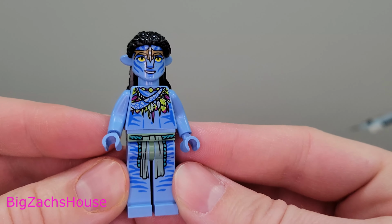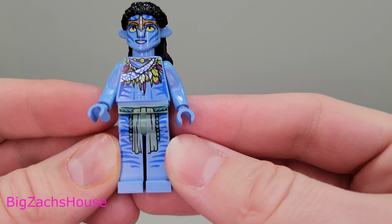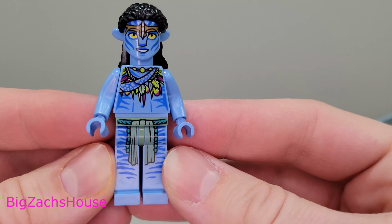The second figure in the set, Neytiri. I hope that I said the name right. I should probably be able to say the name correctly because I have seen the first movie. But again, you have your Avatar figure here with the longer style legs. Really, really cool, and you can see the glow in this one as well. And a great amount of detail in the torso, in the legs, and the face printing here. So really, really cool figure.